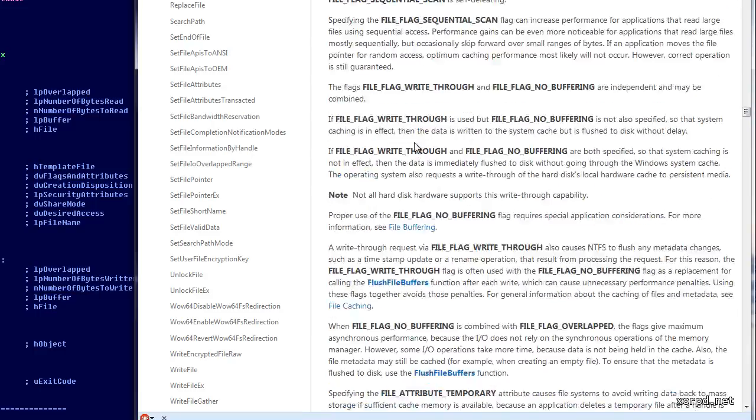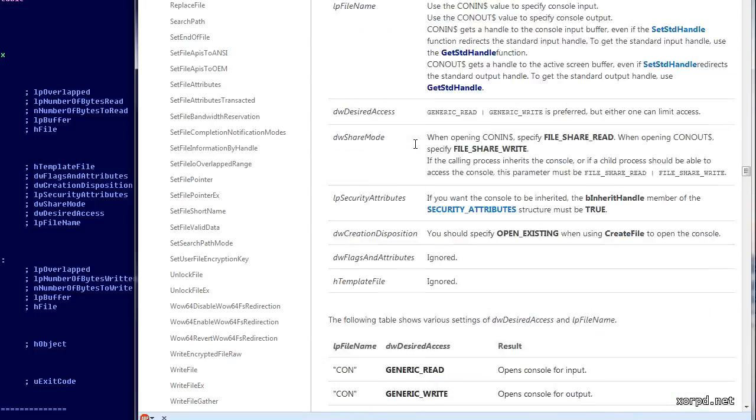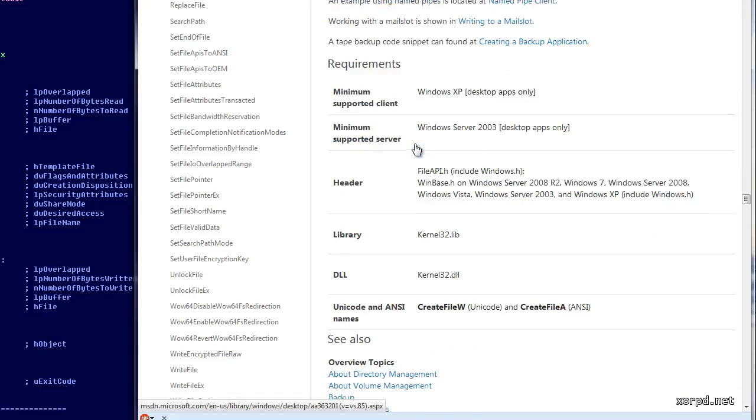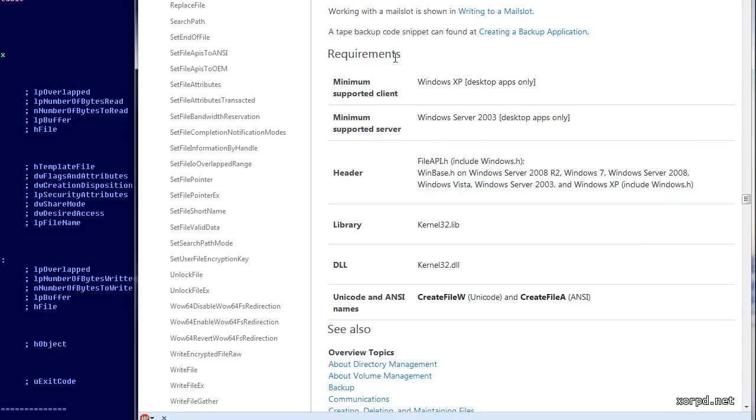I want to discuss some other information that we have in this page, which is the requirements section. In this section, we can see that the CreateFile function could be found inside kernel32.dll.